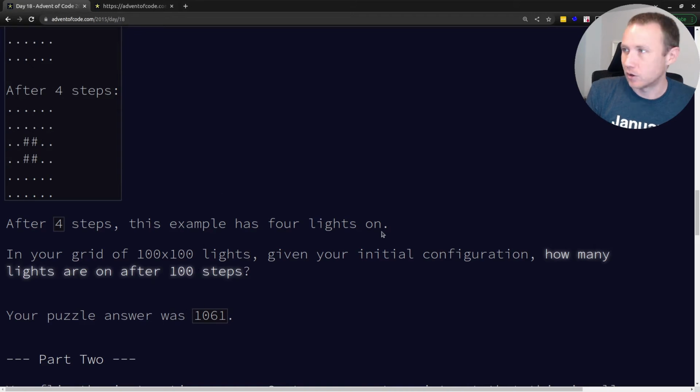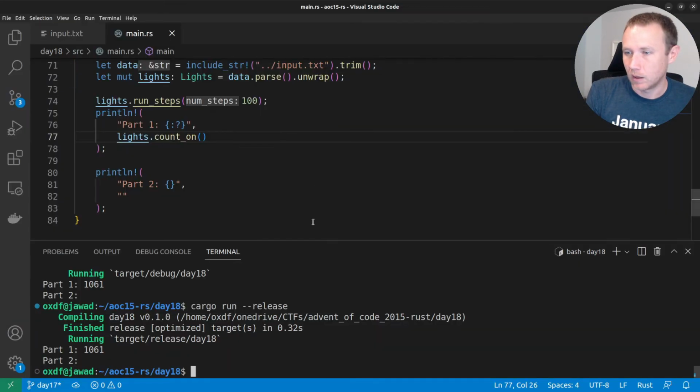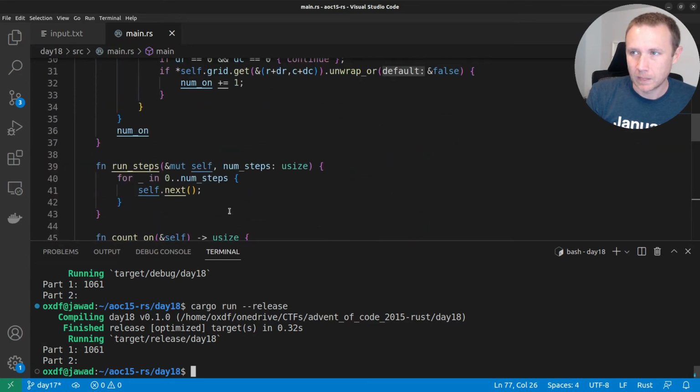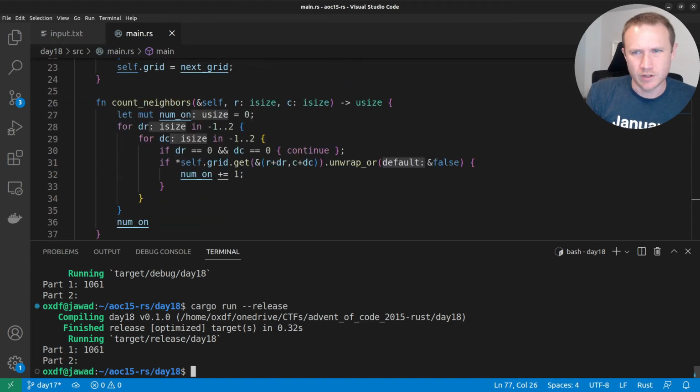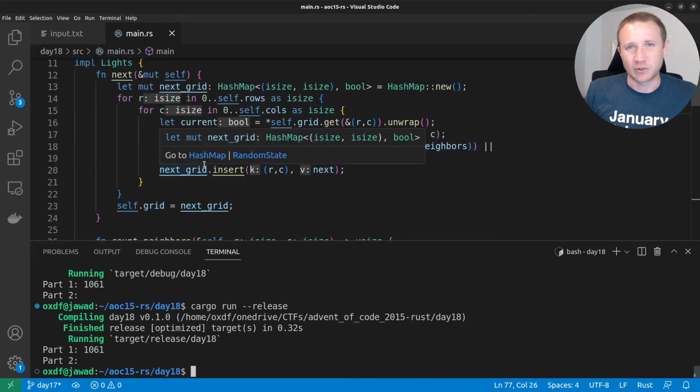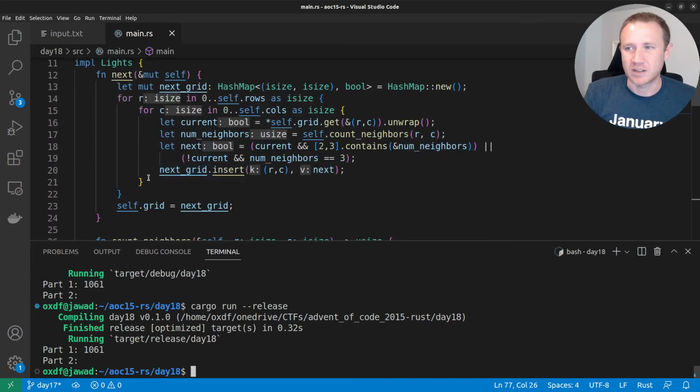I did want to show real quick before I go to part 2. Let's say it was the wrong answer. Like we made a mistake, because I actually did make a mistake when I was doing this originally. The way I troubleshot was in my next function. Like I thought the problem was clearly how I was doing the next function, right? So I wanted to test that.